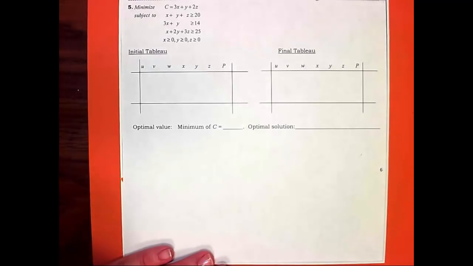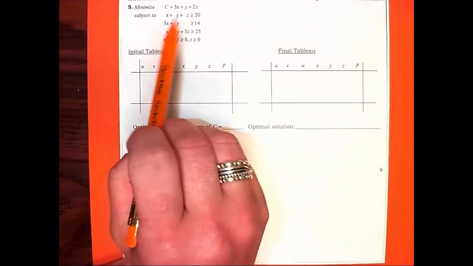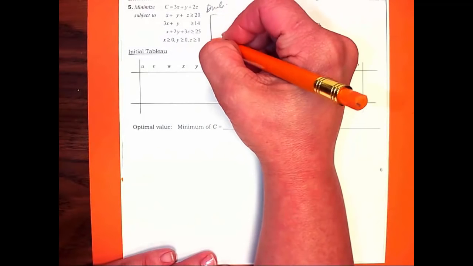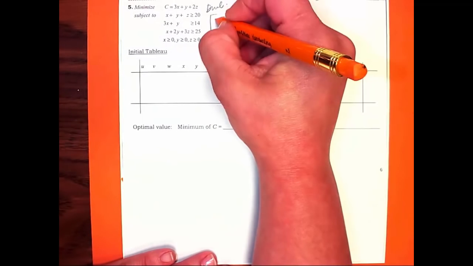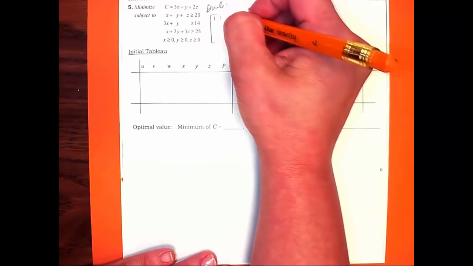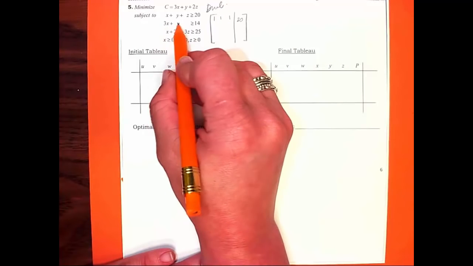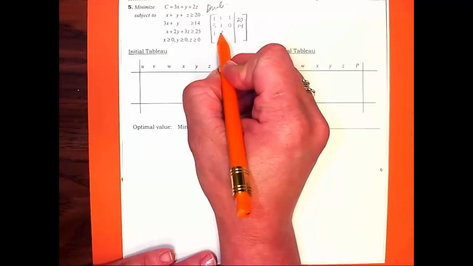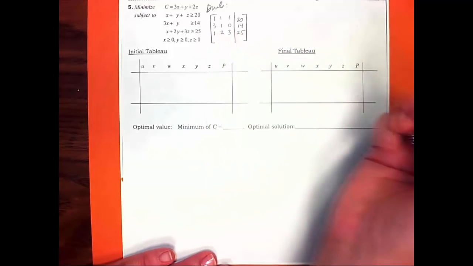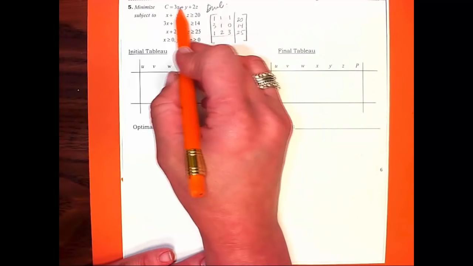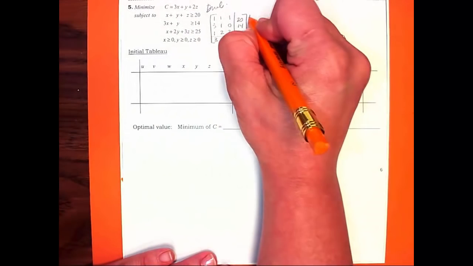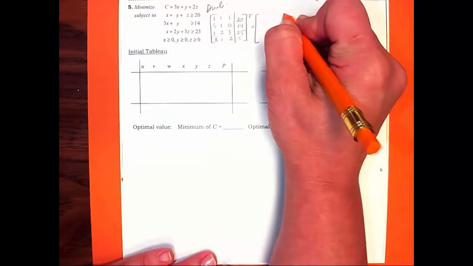We do have a standard minimum that has the non-negative objective function constraint satisfied. We have a dual solution here. We can write the dual problem. In order to get that, we've got to think about the transpose of the basic matrix. Here we've got 1, 1, 1, and then 20, and then 3, 1, 0, and 14, and then 1, 2, 3, 25, and then our objective function at the bottom, 3, 1, 2, and you can leave it blank or put a 0. We need the transpose of that, and that's going to give us the dual problem.